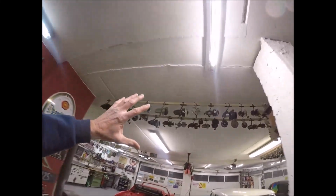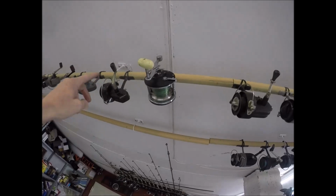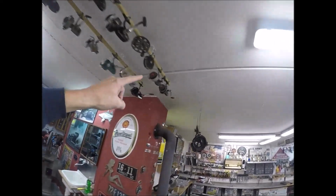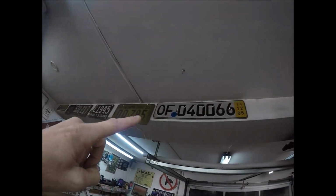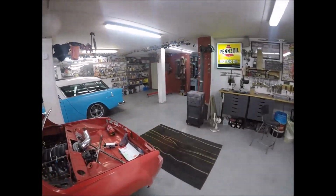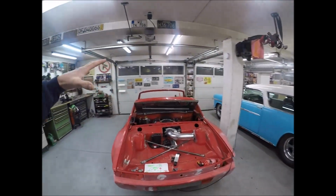If you go up in here, I know I got a whole lot of fishing reels up here, but the fishing reels is dual purpose. I'll take these down, and those hooks up there will actually be the secondary. My paint booth is going to start right here. It's going to run across here, come over here, and we always got these eyelet hooks up here. I just hang my curtain of plastic on the floor, put a little water in here, and again, this is not the first time I painted a car in here, but I've got a larger booth because at the same time I'm going to paint the hood.